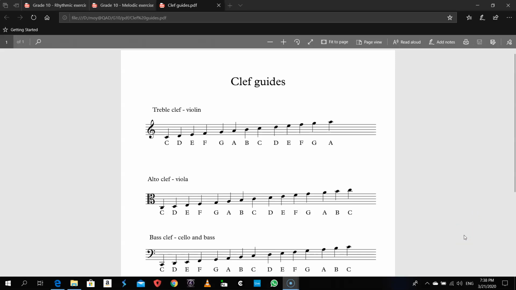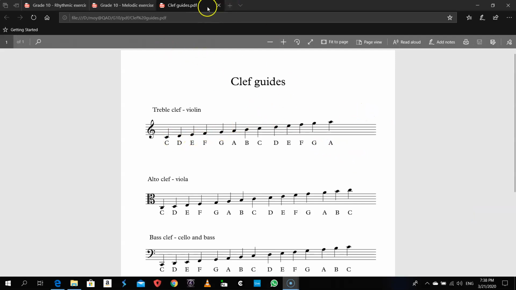Okay, so we're going to incorporate two things in this practice. We're going to incorporate the way that we know how to read rhythms. Remember how we used to count 1 and 2 and 3 and 4 and like that, and how to read quarter notes, or how to perform quarter notes, eighth notes, and quarter note rests. And we're going to add to that the name of notes, okay?